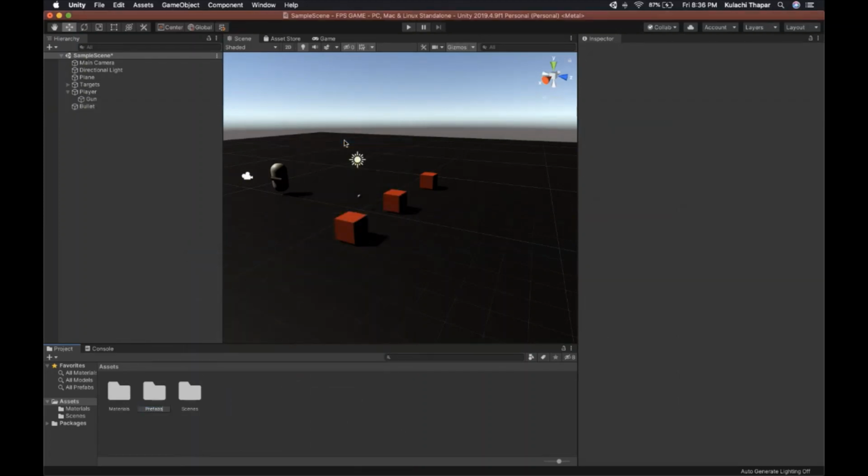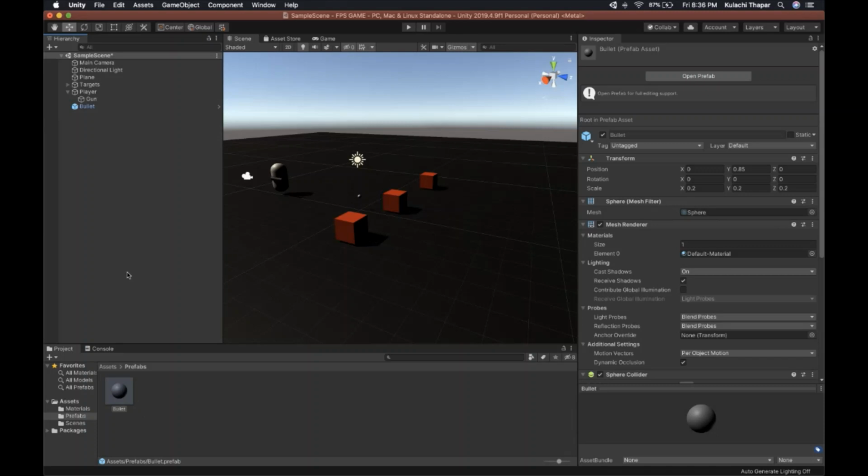Now, prefabs are basically like objects that you can spawn in or destroy using code, right? So it creates a physical object so that you can reuse it and spawn it in using code. So we double click on the prefabs folder, go inside, and the way you create a prefab is you drag and drop the bullet into the folder. So you drag and drop the bullet into the folder, and this creates a prefab of it.